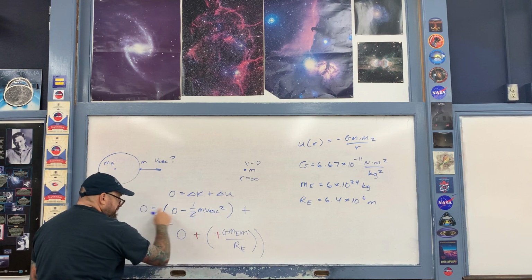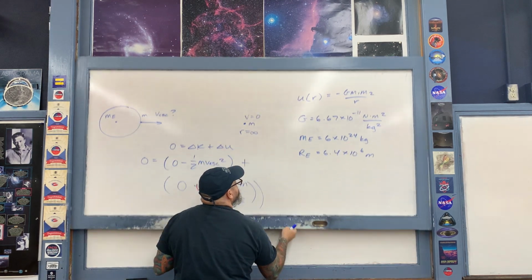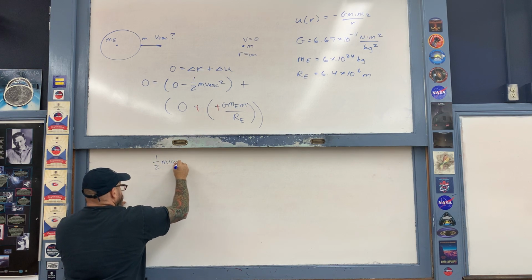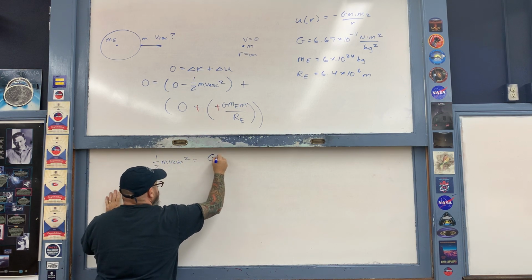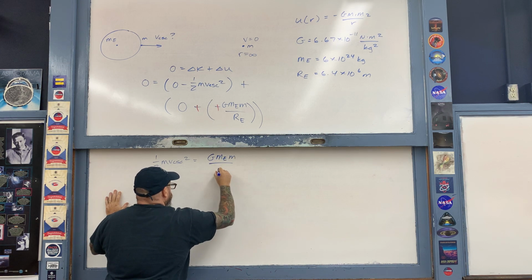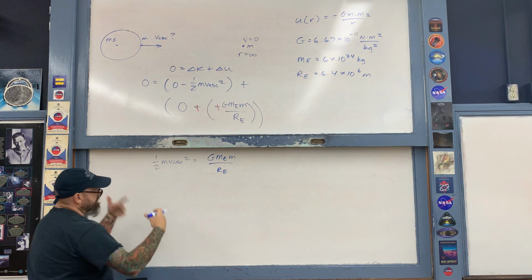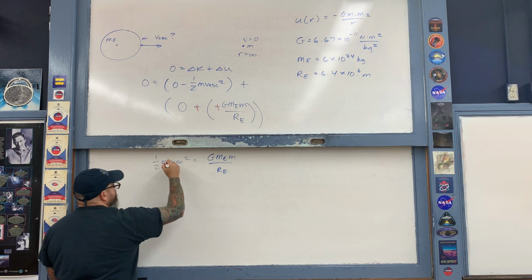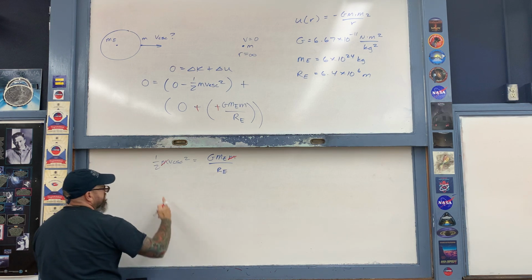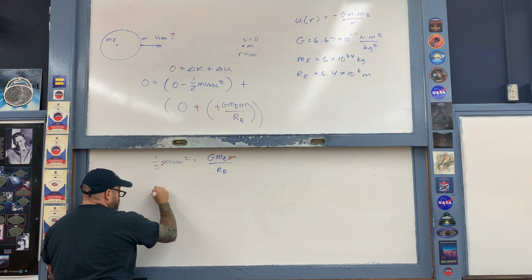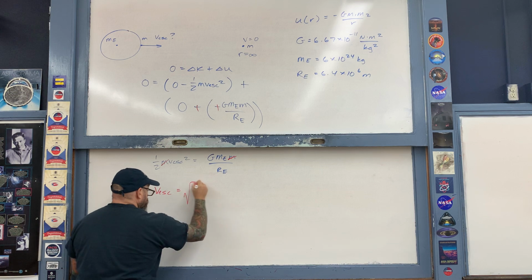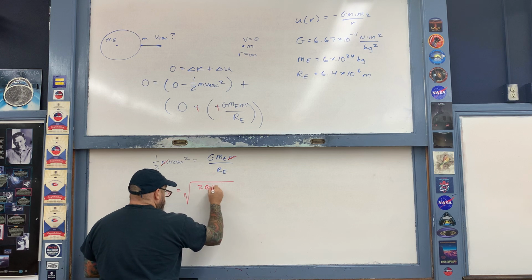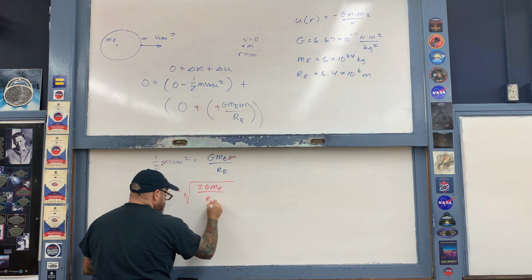Okay, let's go ahead and move this term here to the other side. Like so. Throw away all of my zeros here as I do. And now let's just go ahead and do the remainder of the algebra here to solve for v escape. So at this point, I'll go ahead and cancel out the mass m of the object, cross multiply by 2, and then take the square root like so. Oops, G times the mass of the Earth. There we go. And then divided by the radius of the Earth.